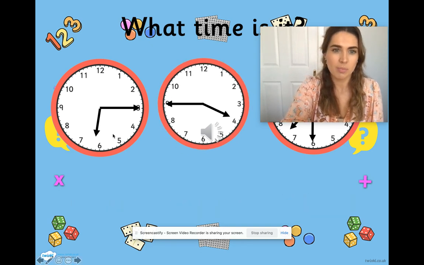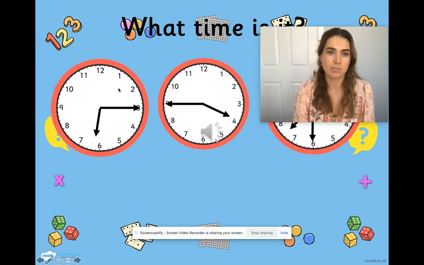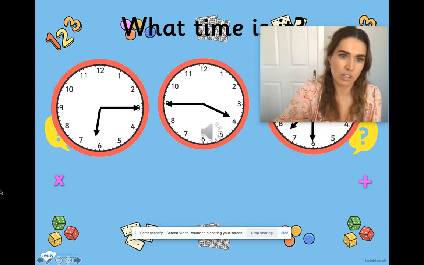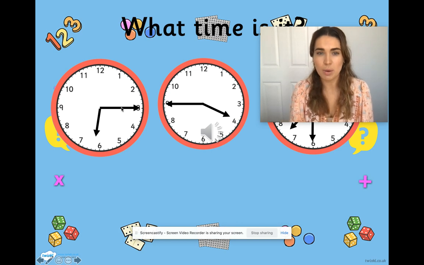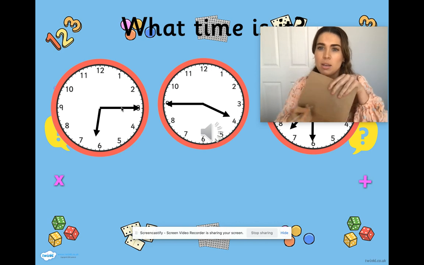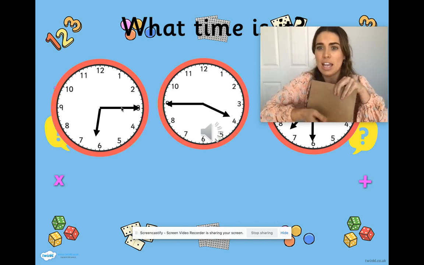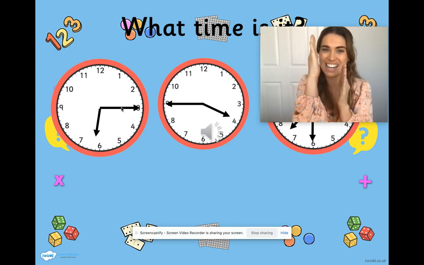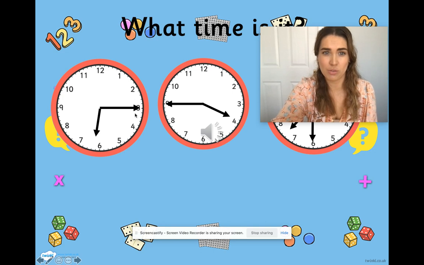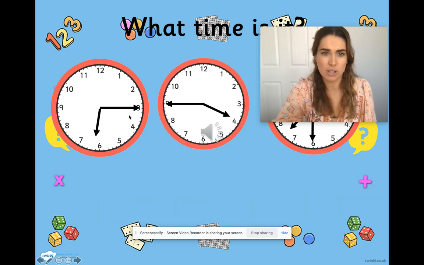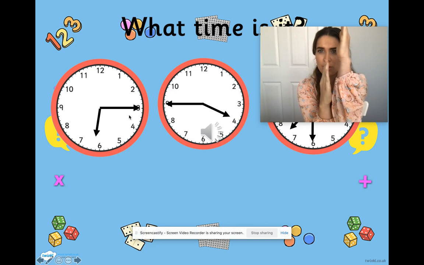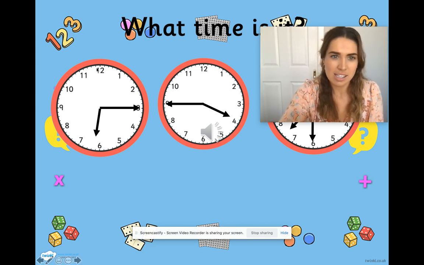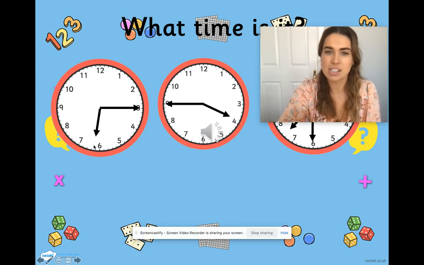Right, can you tell me what time this clock here is representing? This one's the shorthand. This one's the longhand. It's important, Year 1, when you're drawing your own clocks, make sure that you really, really clearly make the shorthand really short and the longhand really long, so there can be no confusion which one's your hour hand and which one's your minute hand. This is actually a bit too confusing. They're a bit too close in size. Try to make it really obvious which one's which. This is quarter past 6. The hour hand has just moved past the 6.